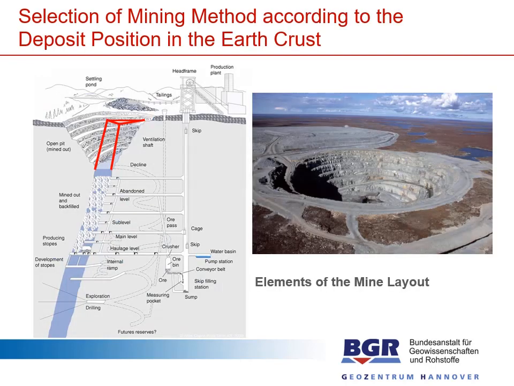And depending on the ore body, here you can see a diamond deposit most probably in Canada. You can see that the mining method can change depending on the ore also. You have a very steep pipe, steeply dipping pipe, and as it crops out at the surface, you will use open pit mining in the beginning. But at a later stage of the mining, you will have to change open pit mining to underground mining, because if you don't, the waste to ore ratio would simply be too big. So at a certain waste to ore ratio, underground mining is simply cheaper than open pit mining.